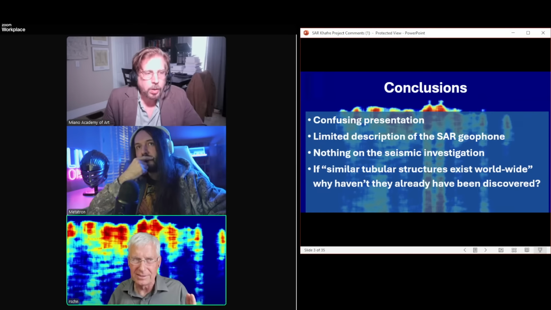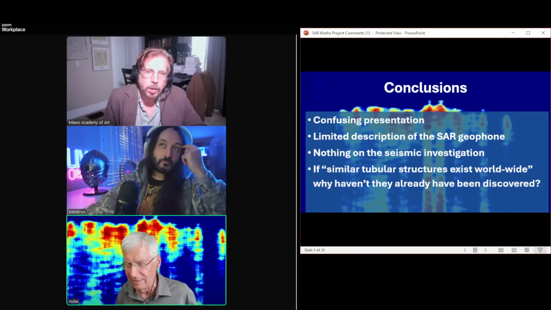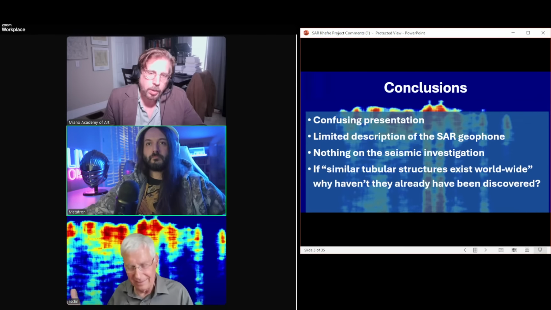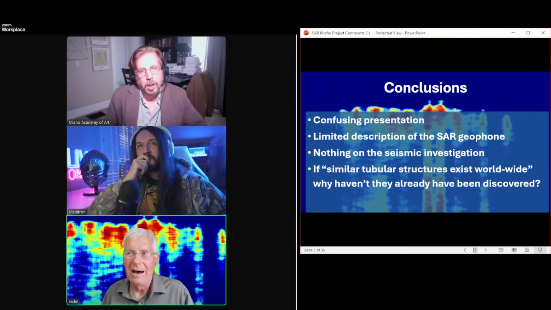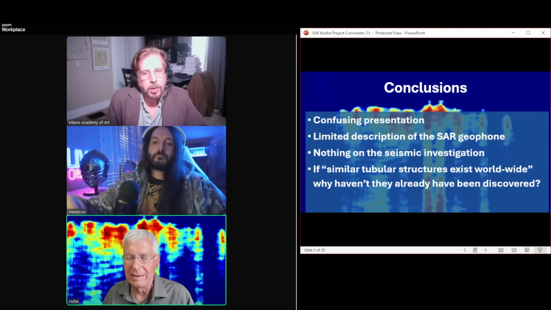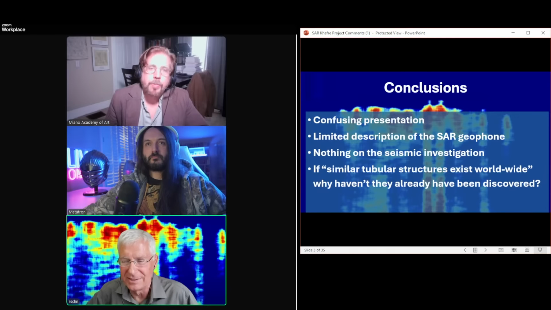Now, it is possible to do this. It's a very complicated way of doing it with the passive interferometry. And they even took it a step further and said they're doing tomography with it, but they didn't provide any explanation at all in terms of what they're doing and how they were able to do it. They spent all their time talking about the satellite data and how they're able to convert the satellite data into the seismic information, which I don't think is possible. But they certainly didn't provide any information that says that it is possible. So you're seeing on my slide right there, it was a very confusing presentation.